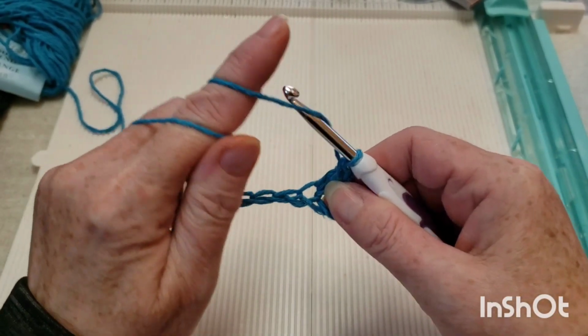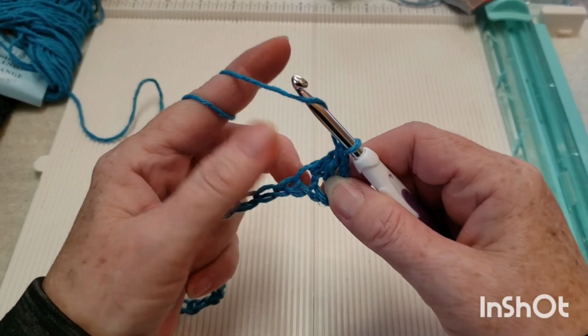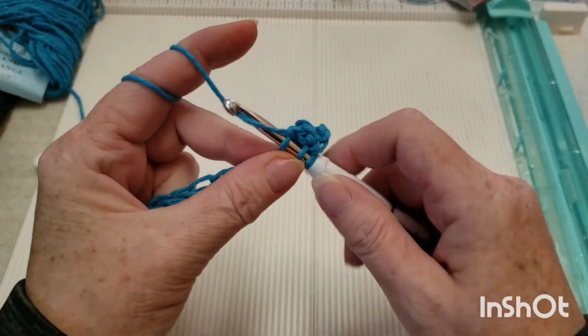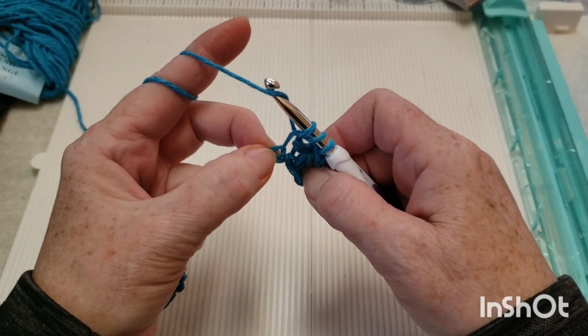Okay? And then we're going to go into the same stitch we worked in. Okay? Yarn over, go through that same stitch we worked in. Pull up a loop. So you have 3 on your hook. Yarn over, go into the next chain.